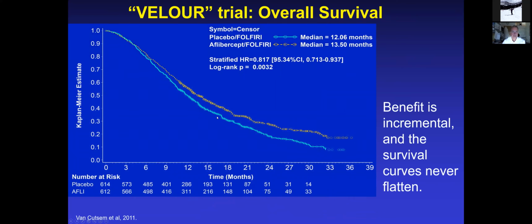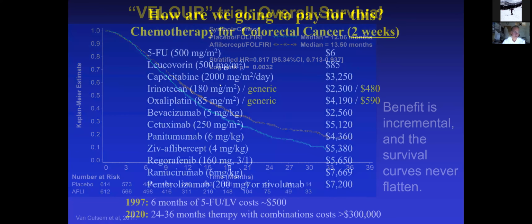If you look at what's the effect, this was looking at one of these drugs, this one's called aflibercept plus chemo. Don't worry about what this chemo is, but you can see that unlike immunotherapy, we're really not flattening that curve. The curve is still going down. It's a little bit higher, so it's providing some benefit, but it's not as revolutionary as immunotherapy has been. And you'll see these survival curves really across all of cancer therapy studies.